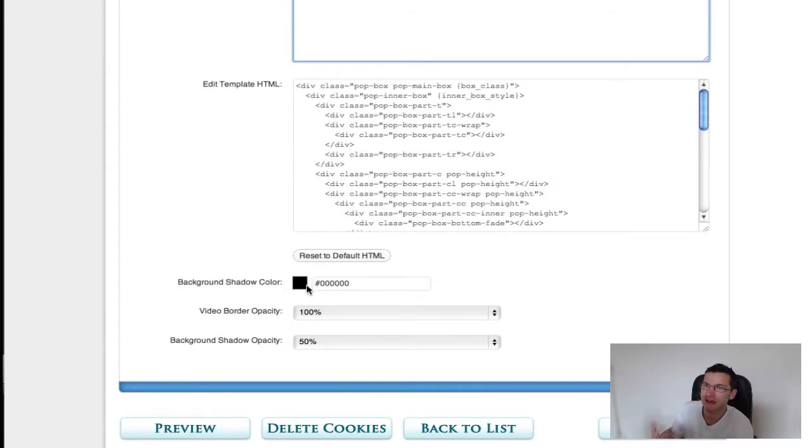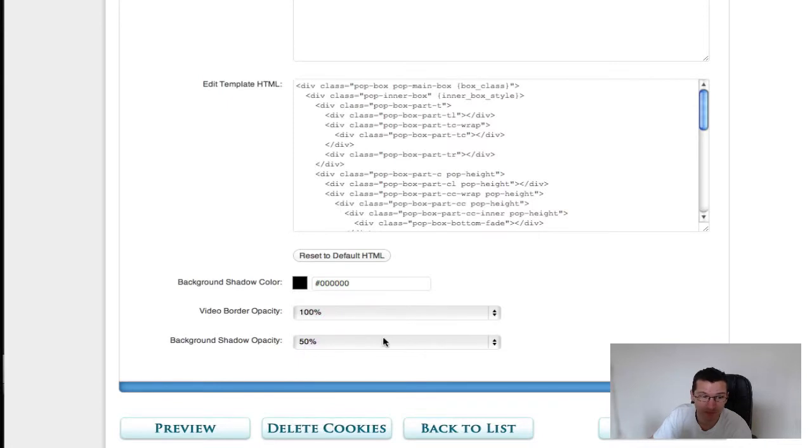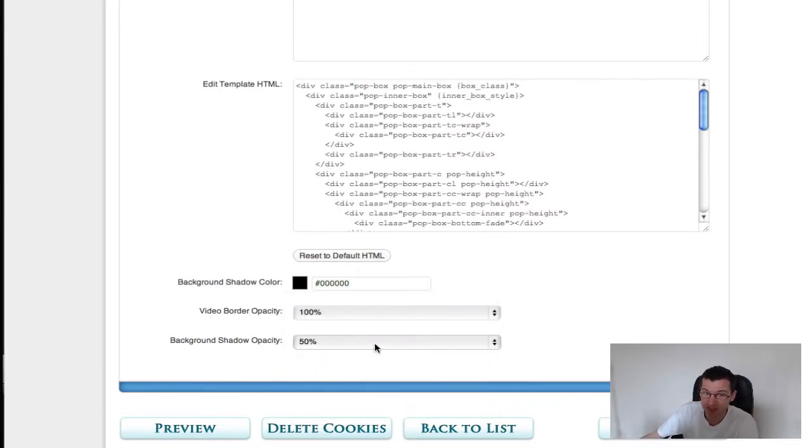Right, background shadow color. When you land on a pop-up, you can normally see through the background and you can see the page underneath. Well, you can change the color, so instead of just having black, you can add blue, red, pink, orange, whatever you want. And also you can change your opacity. Now this is where the full page overlays come in. You set that to 100 and instantly it's like a blank sheet. It's like they're looking at a new web page. But the truth is, if they click on the close button, they'll end up back where they started.